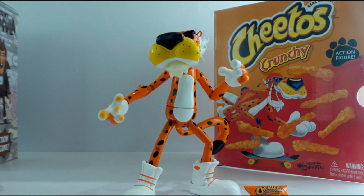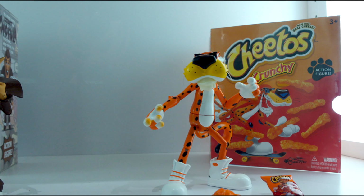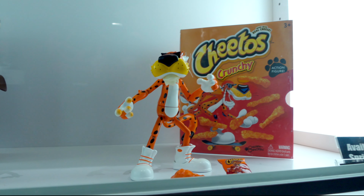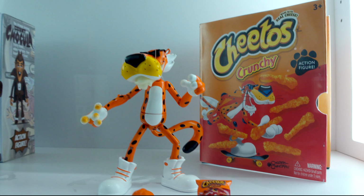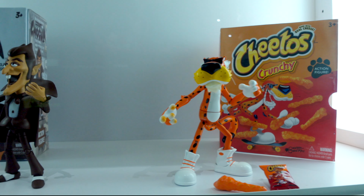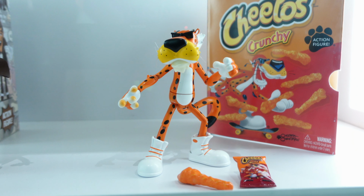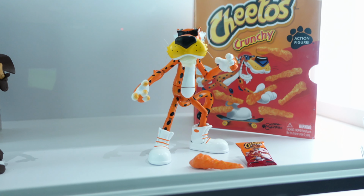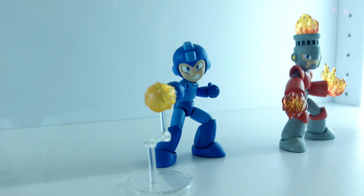Yeah. This one's way out of left field. We're doing Chester Cheetah. So we started with the General Mills characters. They came out kind of cool. It has a different aesthetic. And Cheetos is awesome. So for this one, we're going all out too. So the deco on it, we're putting all the dots on it all over the body. The shoelaces are painted and the whiskers. This is a prototype, so they're kind of bent. But in final production, the whiskers are going to be separate nylon strands sticking out of the muzzle. It's going to come with a little Cheetos bag and a Cheeto, and then the alternate hands are going to have Cheeto dust on the fingers.